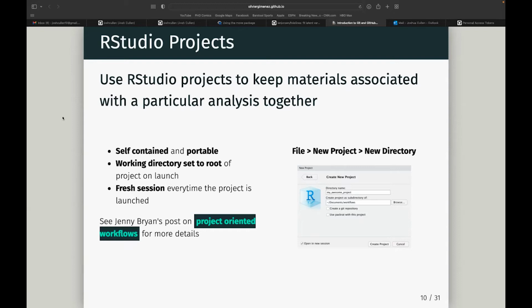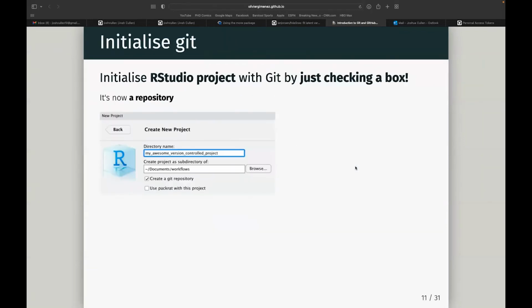And when you create an RStudio project, you can actually link it to your GitHub repo, which makes things a million times easier. So I would recommend that for every separate working directory you have, where you have a different project, you create an RStudio project where you link it to your GitHub repo. There's more info online about that and the benefits of doing that. But it's really simple to do, and I'll show you how to do that during our hands-on example.